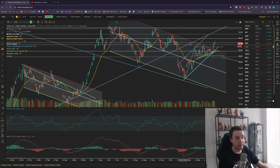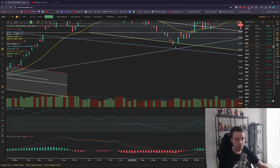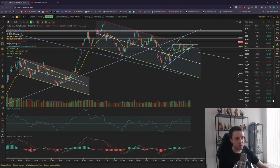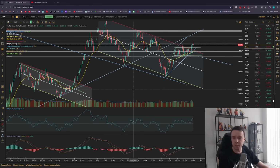It went straight to this red candle. But the point I'm trying to make here, if you look closely at the red candle over here, the one with a super long wick, you can argue it's also more or less a hammer candle, right? Pretty much the same concept here as we zoom out once again. Same idea, same concept. And then yes, it did fall further, right? But all that did was come back down to essentially retest the breakout, which is a possibility here as well.